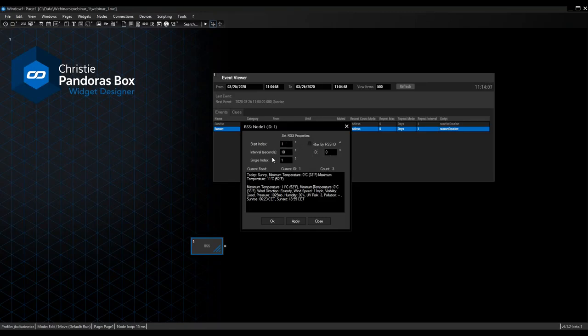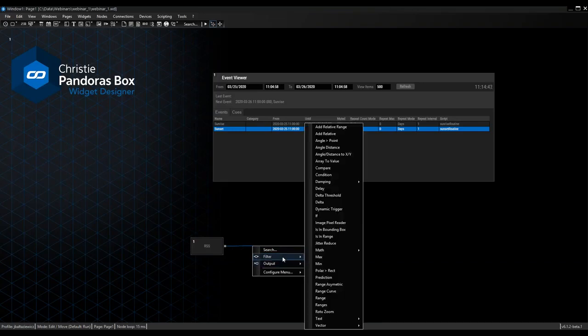You can have several RSS feeds and filter by the RSS ID, so you have only one feed. If it is not set up differently, it just rotates all the feeds that you have, at a certain interval, 10 seconds at the moment, and after 10 seconds the next feed is presented. If you want to have only one special feed, you can specify the single index. I want the first item, which is the today information. The next one is tomorrow and the day after tomorrow. So today is number one. Okay.